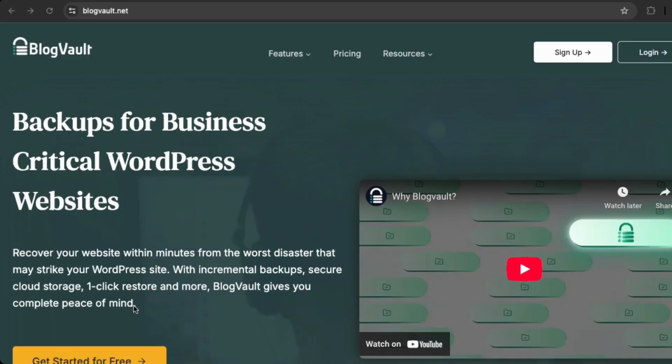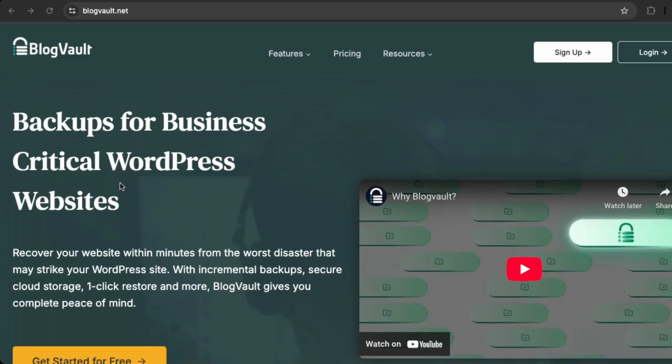So having a website backup enabled on your website is essential, especially if you're a business, as your website is an asset. So think of backups as like insurance for your website in case there's any malware attacks or hacks, or even if you're doing a plugin or WordPress update, your website can crash and lock you out of your admin, so you can't delete or access any of your plugins or posts.